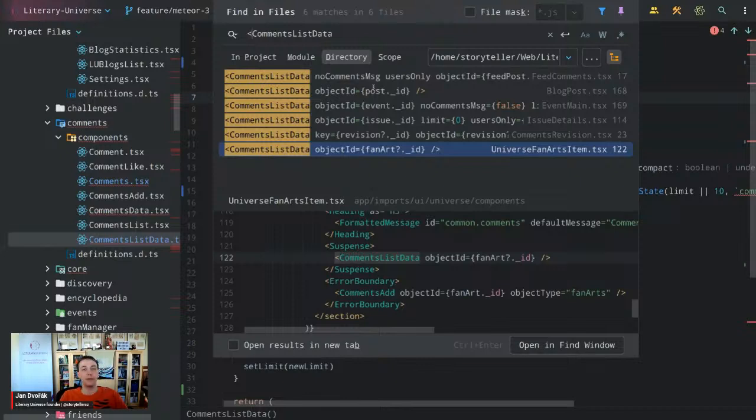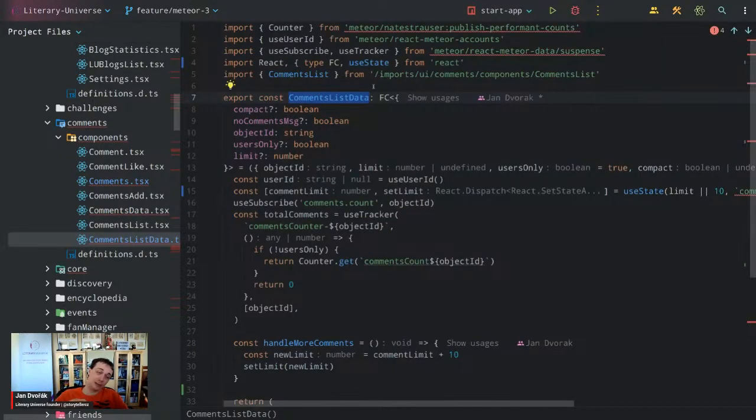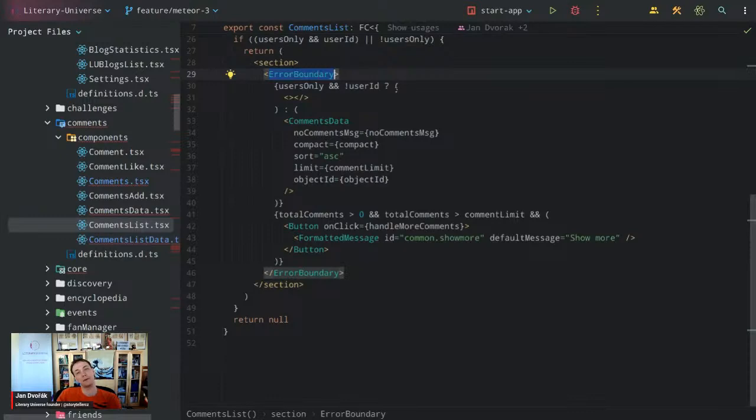So what should, in theory, happen here is it hits the comments list data, it starts doing the subscriptions and everything. It resolves, and then it goes below where it hits another loading, and goes to the comments list. It says here, okay, do I have a user? Is it user only? And then is the user logged in?